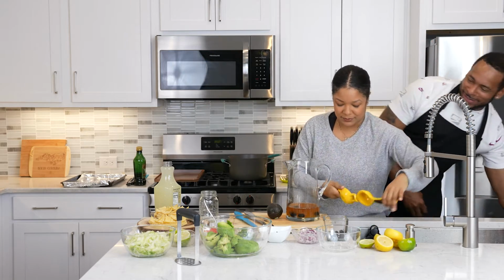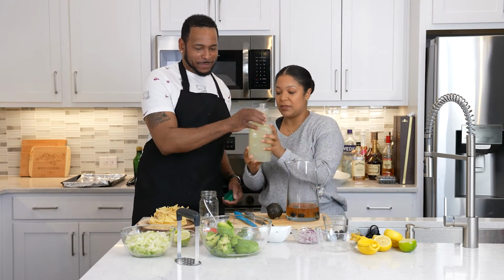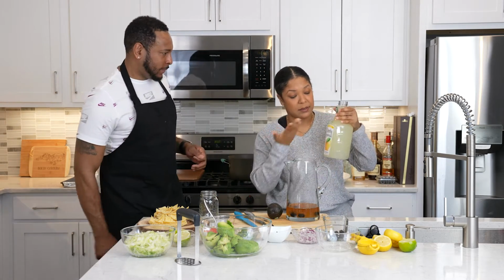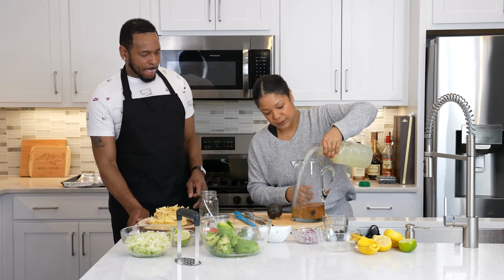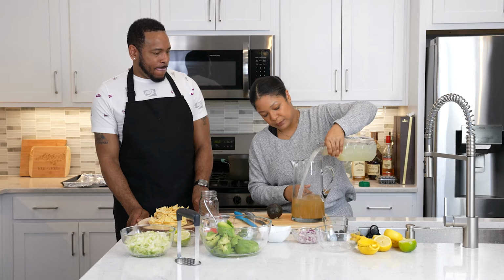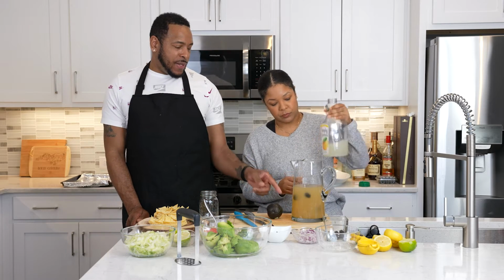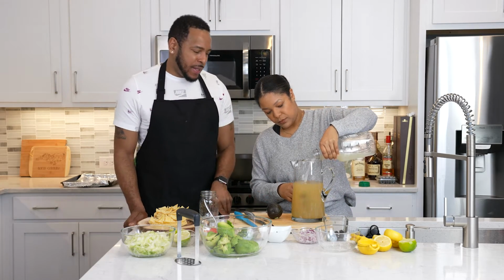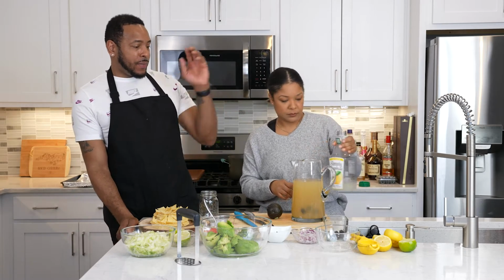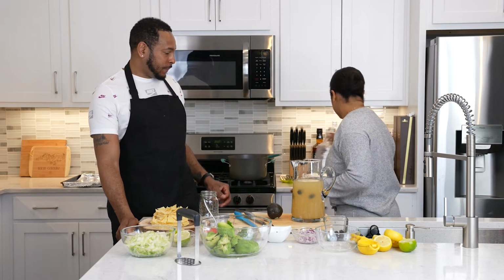Well, not far off. Okay, so to make things simpler, we added simply lemonade, and we're going to do a nice heap of that just to cut through. And as you see, the brownness from the whiskey is what gives it the dirty look. That's why we call it the dirty lemonade. You got the freshness of the berries, the freshness of the citrus that's in there. So we use most of the bottle.